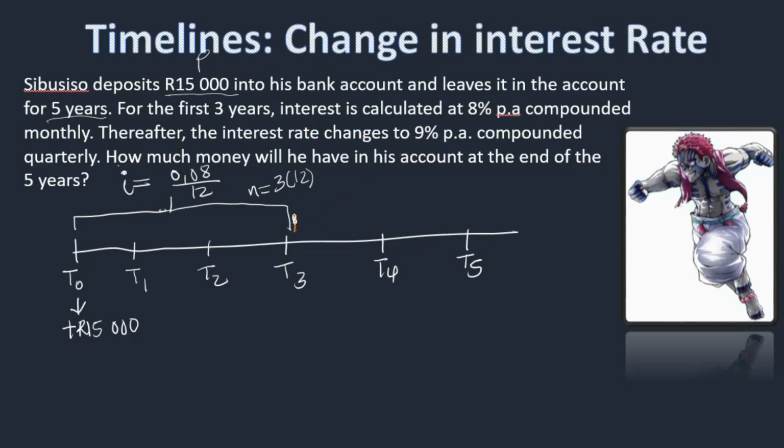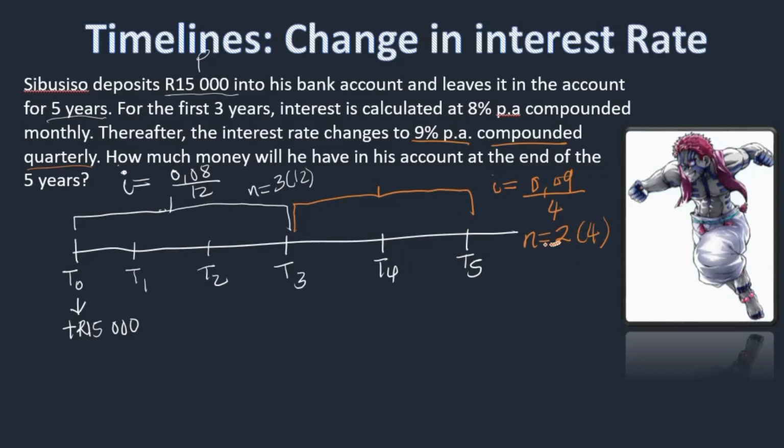From here up until here. That's 2 years, right? What do I know about the other part? The other part says my I there, my interest is 9% compounded quarterly. All right, you're interpreting a question first before you start answering. So that's 9%, which is 0.09 compounded quarterly. How many quarters do I have per year? 4. And my N also is going to be equal to, remember now I'm running for the remaining 2 years. So that is 2 years multiplied by every quarter per year that's happening.